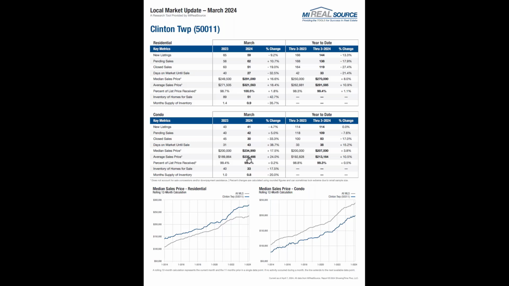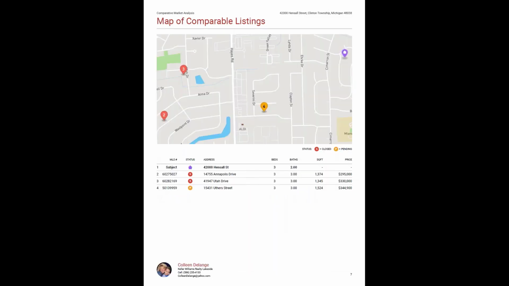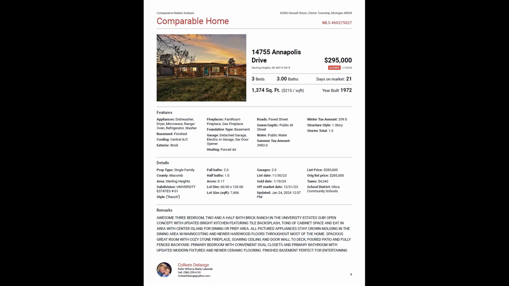And when I show you how easy it is to make it, having it in my CMA, I think is huge. Also showing them a comparable map of where I'm getting their comparables, the actual streets. But the comparables themselves are obviously what's so important, especially when you're sitting at their kitchen table. Now, as I mentioned, in the new live version I'm going to show you later, even if it's not in your CMA, you're still going to be able to touch a button and pull it into your CMA.